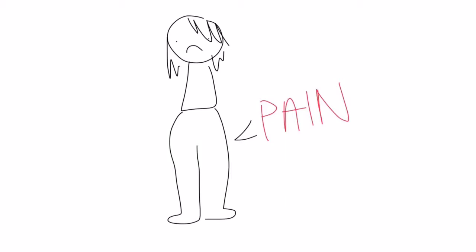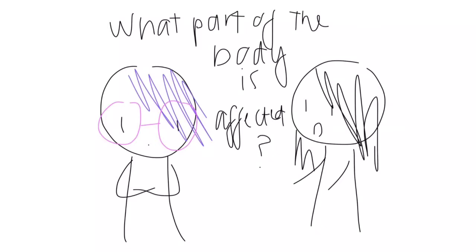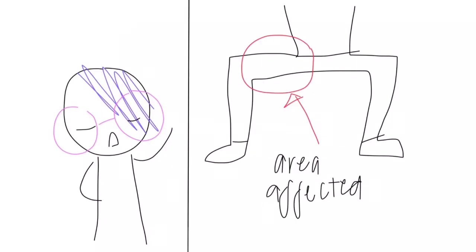What are the signs of a groin pull? Groin pulls may include pain and/or tenderness in the groin and inner thigh area, pain when legs are put together, pain when the knee is raised, or a popping or snapping feeling during the injury that is soon followed by severe pain. What part of the body is affected? Groin pulls affect the groin area, which may include the belly of the muscle or an area higher up where the tendon attaches to the pelvic bone.